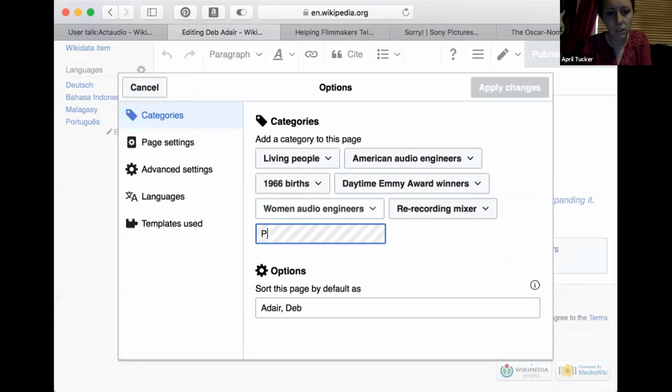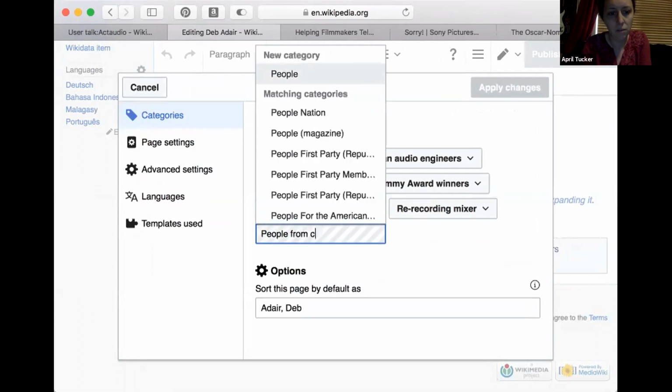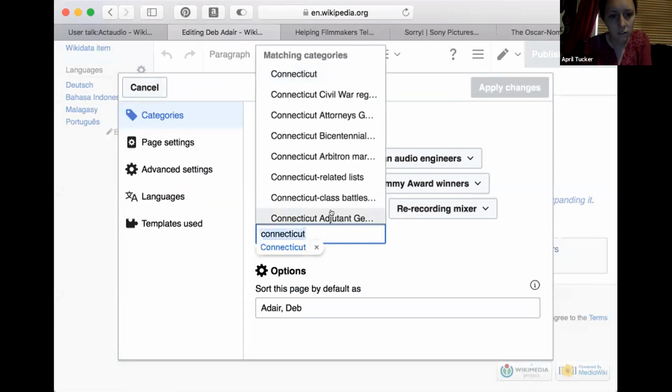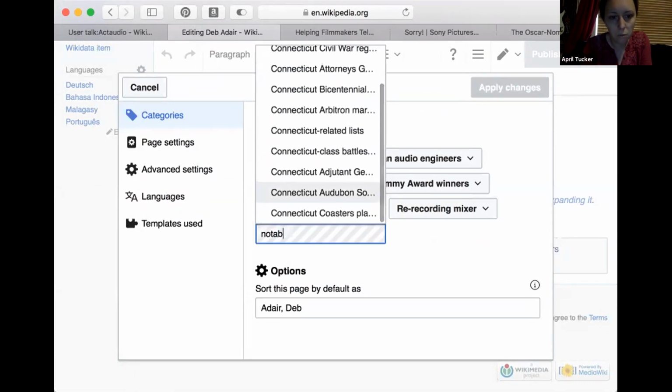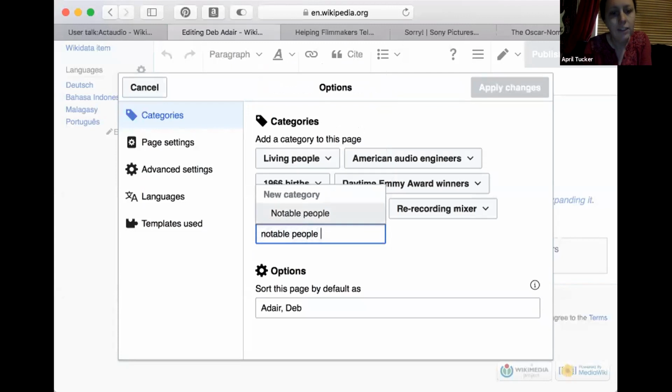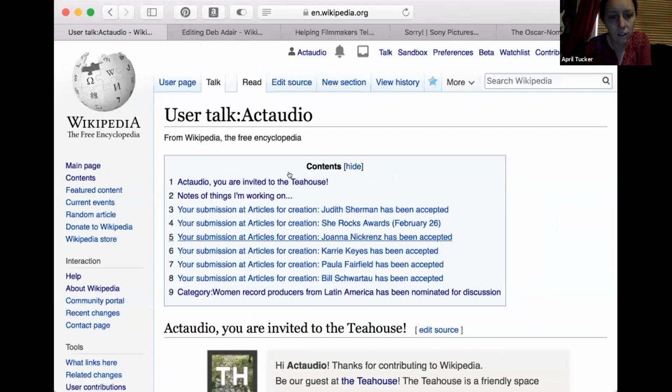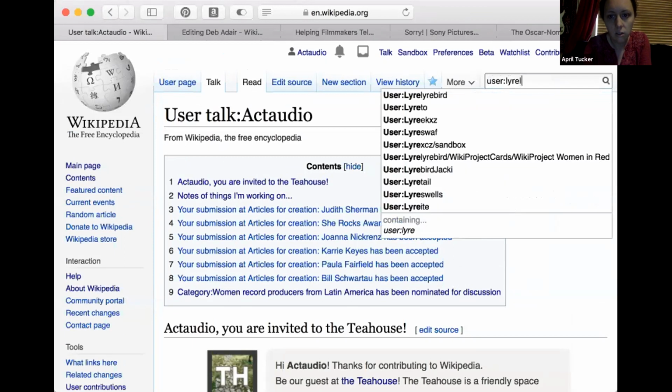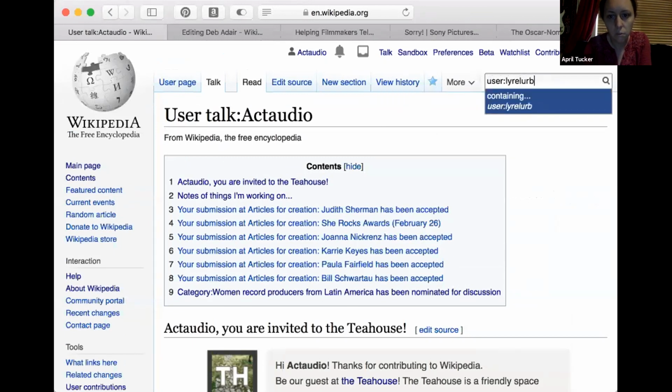And I forget what the category is called, if it's for people from Connecticut or notable people. This is where you can look into Nicole's list. Let me say that again. User. Oops. Did I spell it right?